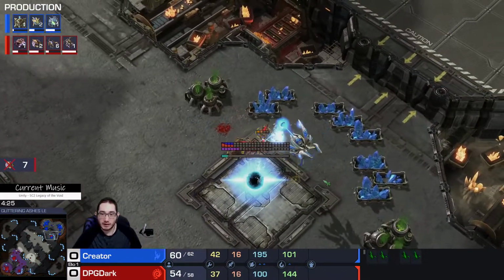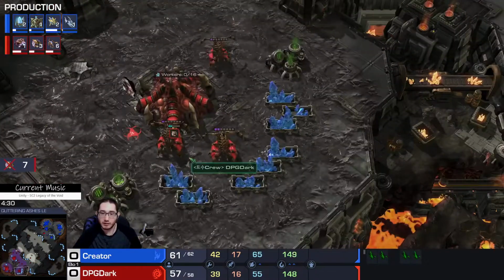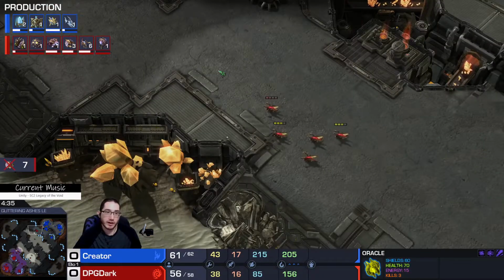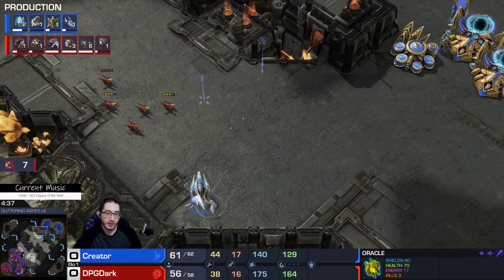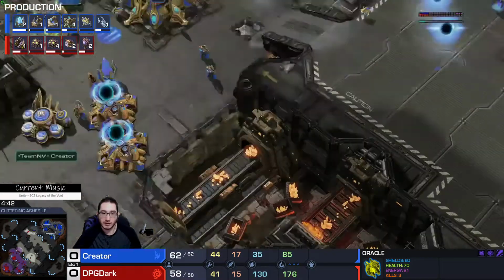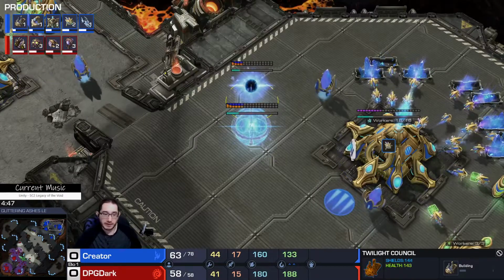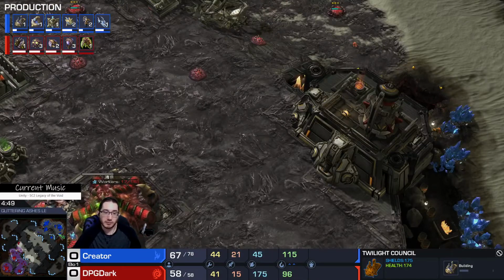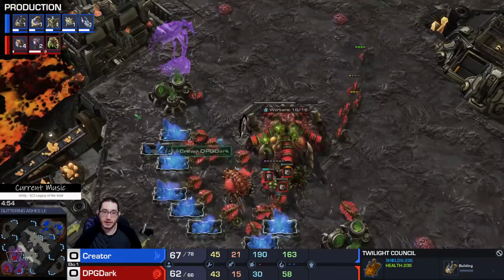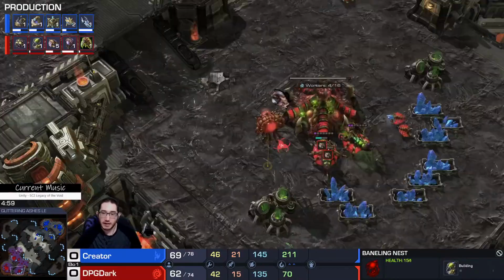Void Ray prismatic alignment is not going to be very helpful against those Zerglings. A couple more drones were picked off, it looks like, by the Oracle. Yes, 3 kills on that Oracle. Great observing skills. Third Nexus going down for Creator. The Void Ray is going to fend off those Zerglings with the power of supercharged laser beams. And behind this, Twilight and Robo both going up. So Creator does not look like he wants to go straight into Sky Toss. Dark opting for the Bane Nest.